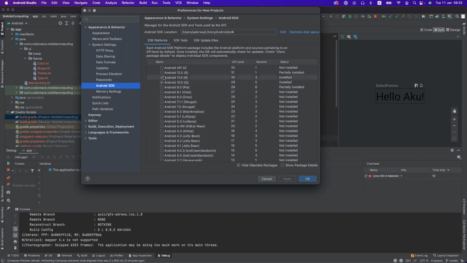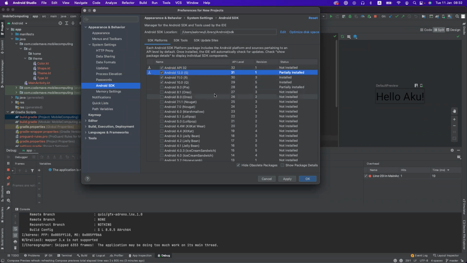And you can see that I have currently installed the SDK for Android 11 and Android 10. That means that I cannot run my app for Android API level 32. So you can select that. Usually you just select the current one.